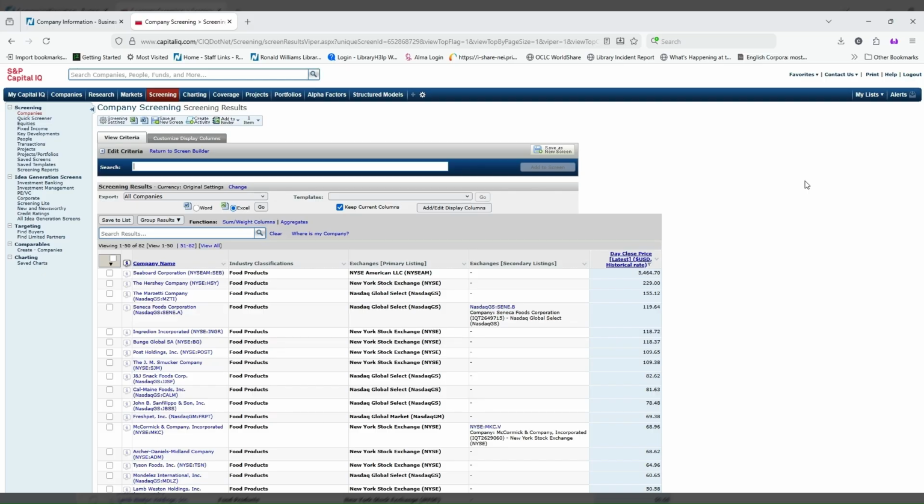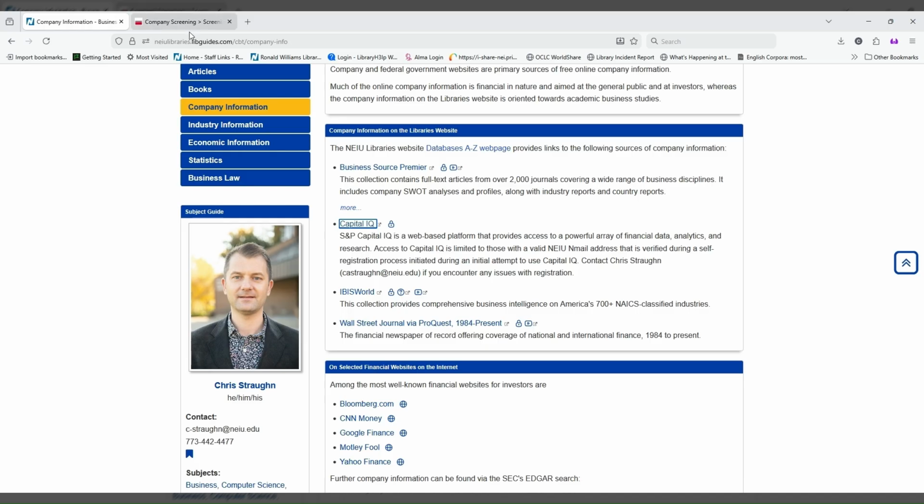One final option that I didn't discuss is the ability to link Capital IQ to Excel. This is a downloadable plugin. And again, this is far beyond what we have the time to discuss today. Just know that it's available, and some of your classmates have used it to great success. So, if you're interested in finding stock data, Capital IQ is a great place to start.